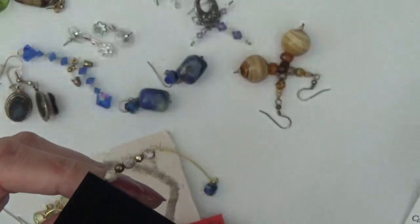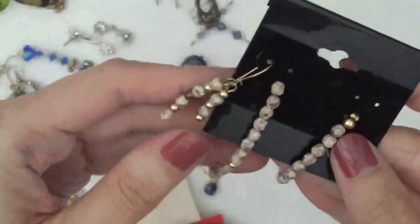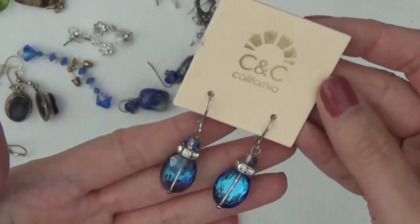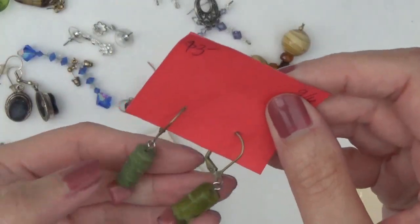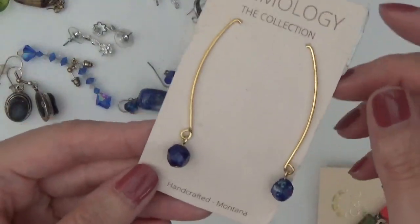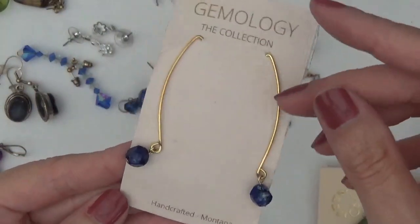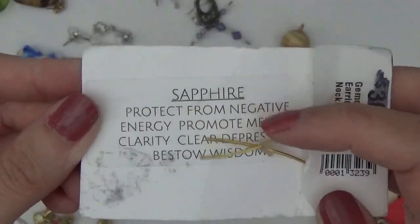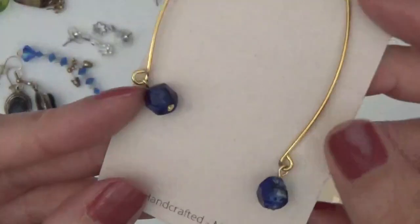This one has a necklace — yeah, it's a necklace. This is glass sterling, so maybe the clasp, and some glass beads. And I think these are stone. This one says Gemology Collection, handcrafted Montana — I think these are sodalite. Oh no, it says sapphire. So earrings and necklace, but we only have the necklace. I don't know, does it look like sapphire?